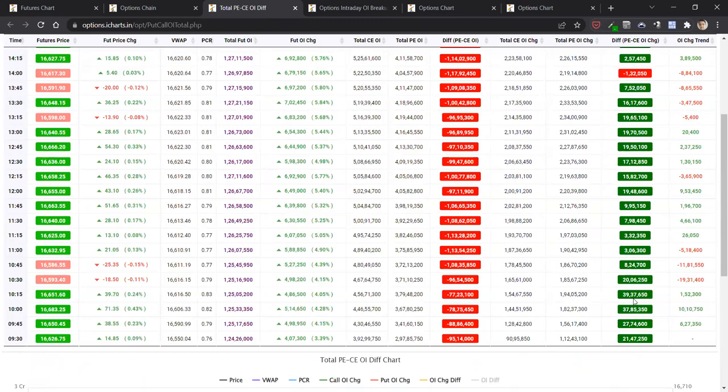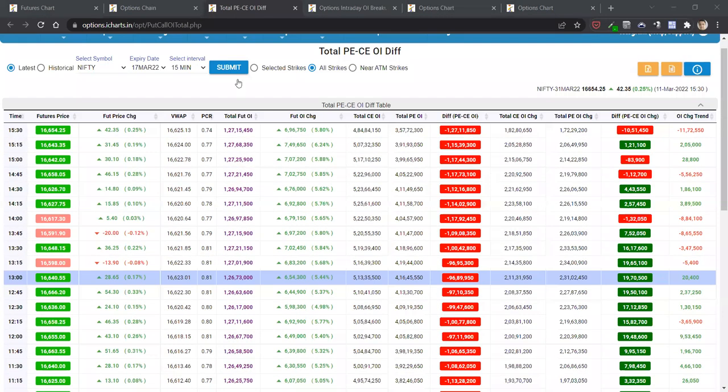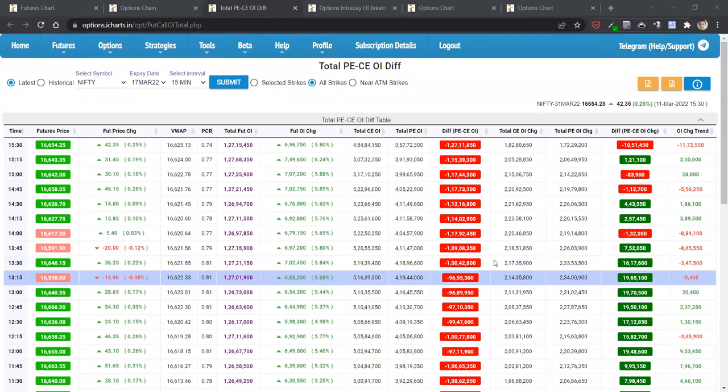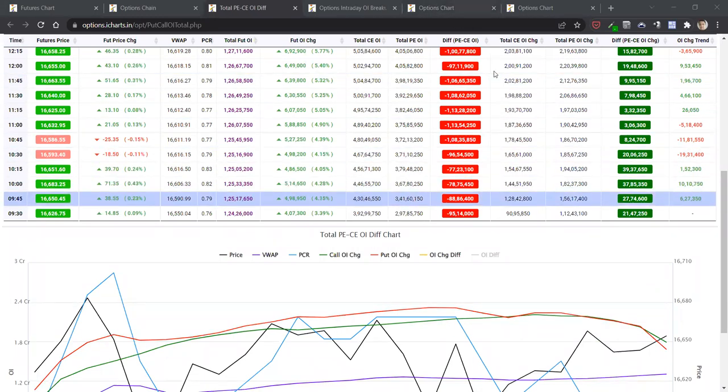Basically, you do OI analysis, try to determine your bias, then look at price based on some indicators, and based on price, you get confirmation and then take the trades. That is the whole point behind everything. You can use OI breakup, you can use this particular table, whichever you do based on these. Again, you can go to the option chart, check Supertrend and then validate. The idea is the same.